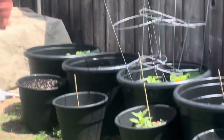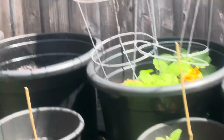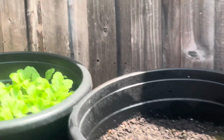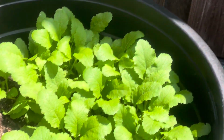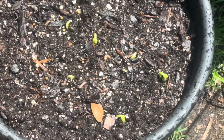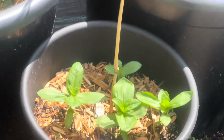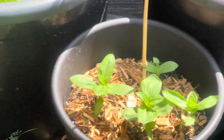And then right over here, everything is coming up really nicely. Just real quick, I don't have too much parsnip over here, so I'm gonna throw some more seeds out there, probably okra. And here are the market turnips. Some more beans that I planted the other day. Okra here. I'm doing a close-up so you can see. Nice sunny spot for the zinnias. They're gonna look so pretty soon.